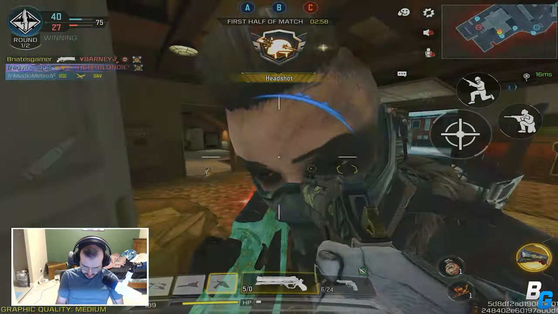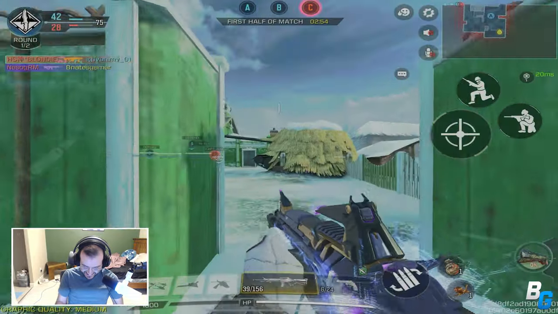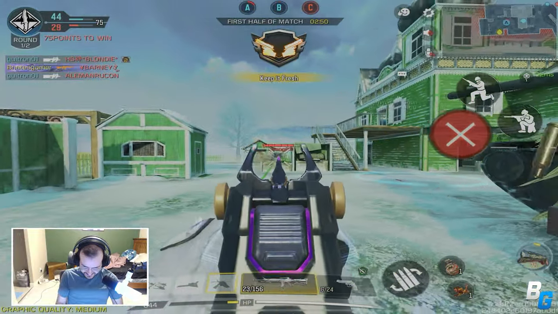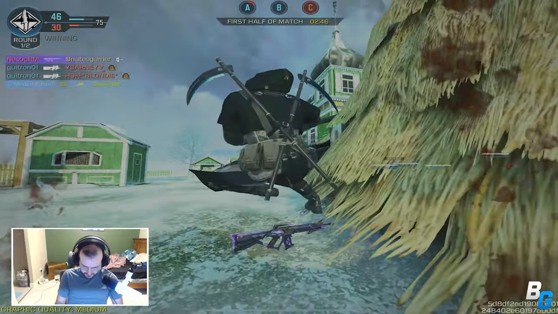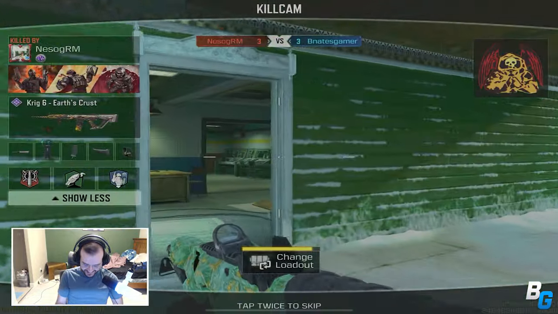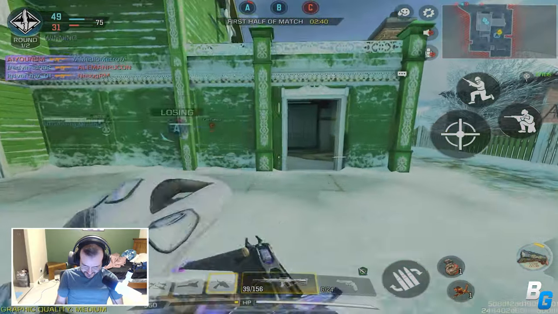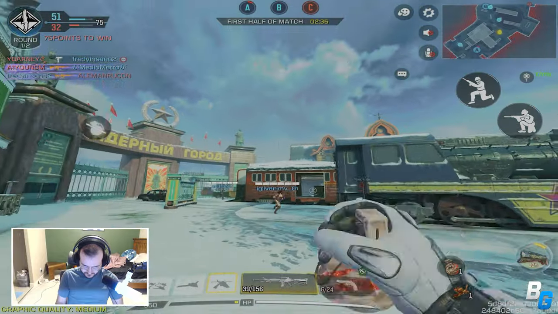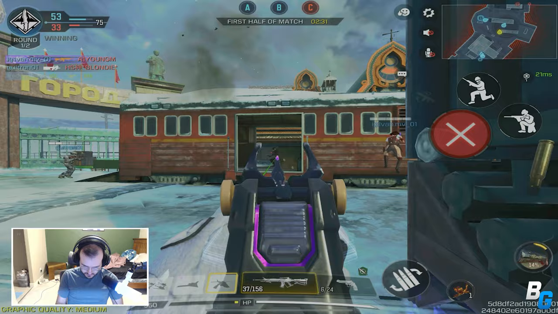Online. Oh, what the? Teammates! Kill him! Oh my god! This is why I don't trust teammates sometimes, man. Oh, I'm dead. Holy! Just walks up to me. This guy. Oh, just in the middle.